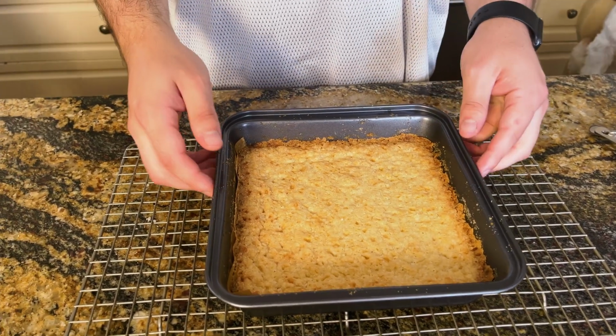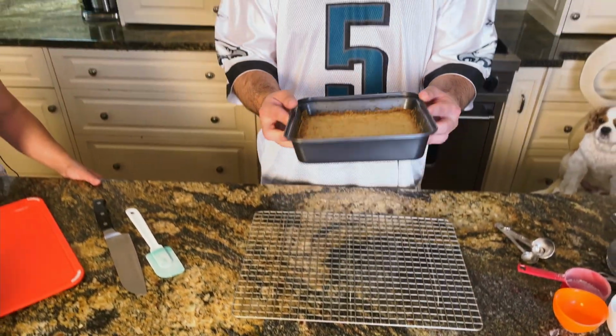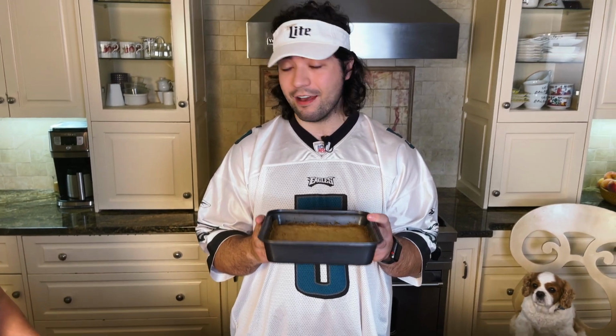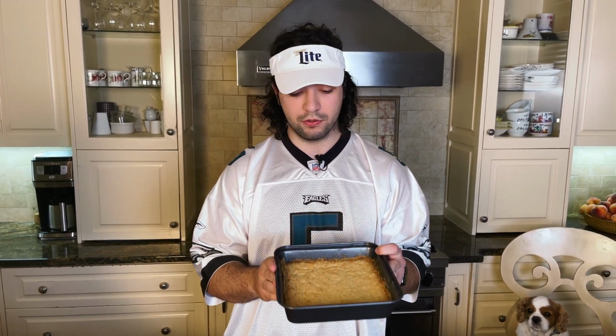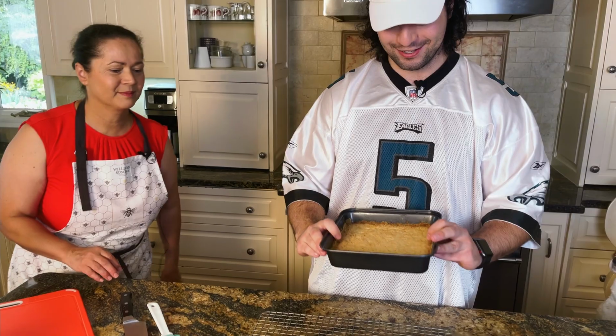35 minutes went by. This is what you will get. Now here's something important to know. You're gonna want to wait a half an hour to 35 minutes for it just to cool off, because it's not ready to go as soon as it comes out. So that's an important tip to remember. We're just gonna flip it. We've never done it this way, so I'm a little bit nervous.